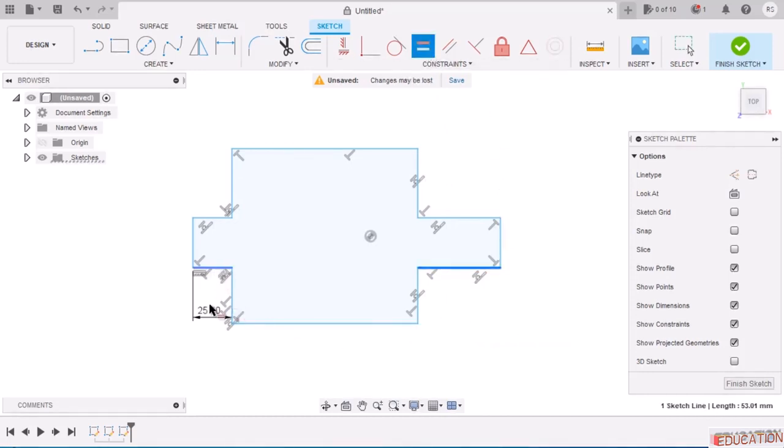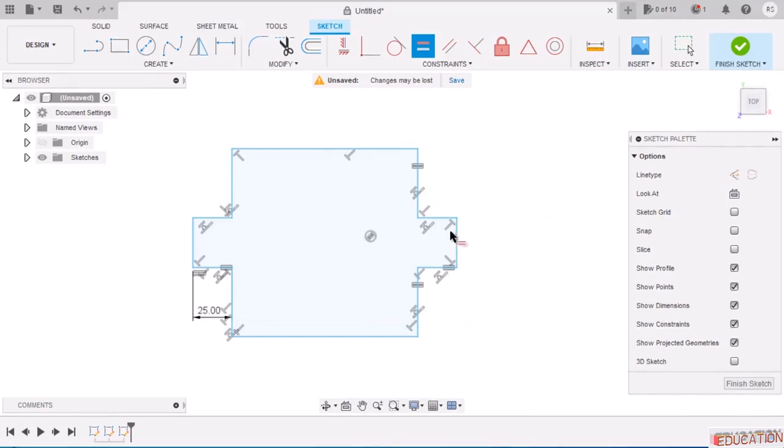This line and this line, both of them are equal. As we have given the dimension of this line, so this line has been automatically given the dimension 25. Now similar is the case for this line and this line, both are equal. And as this line is coincident with this line, so these two lines have equal length.